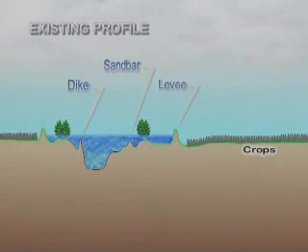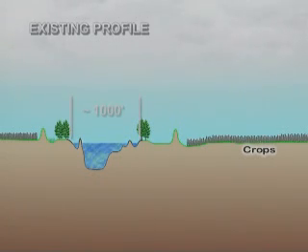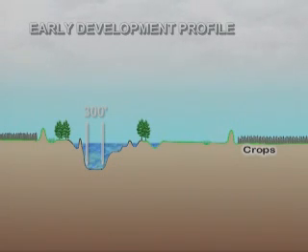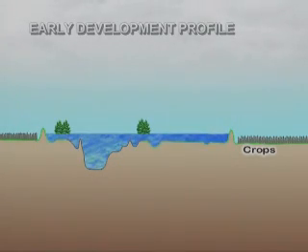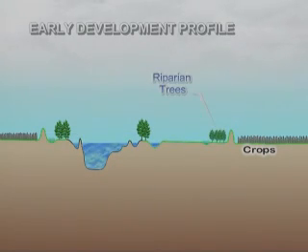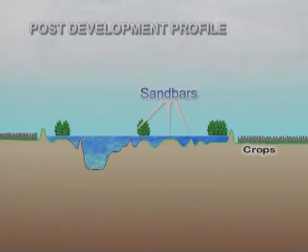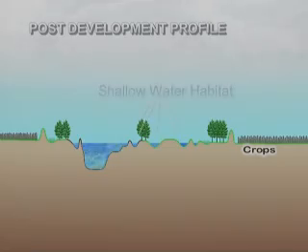Here's an existing typical profile of the way the river is today. The average distance from top bank to top bank is approximately 1,000 feet. In the early development profile, by purchasing land adjacent to the river, modifying structures, relocating the levee, then allowing water to flow out of the main channel and up against the bank, eventually eroding it and increasing the top width of the river. At the same time, areas of riparian forest and wetlands are planted. As the top width of the river increases, the area outside the 300-foot navigation channel diversifies, creating sandbars and side channels ideal for fish and wildlife habitat.